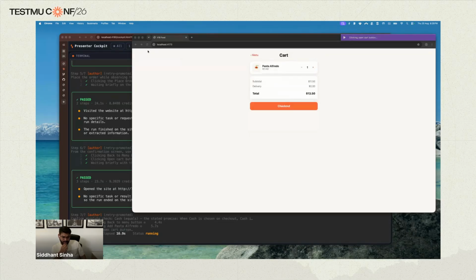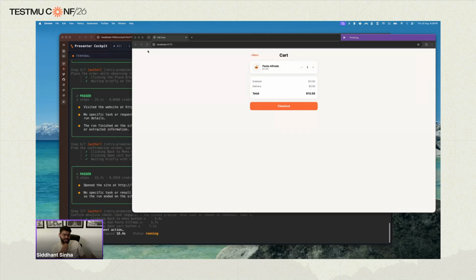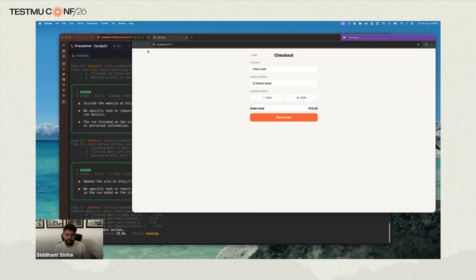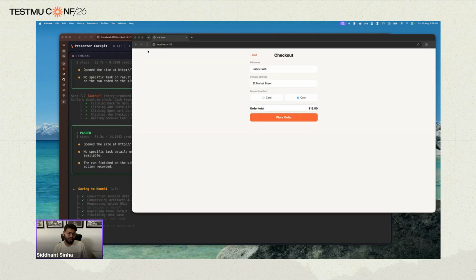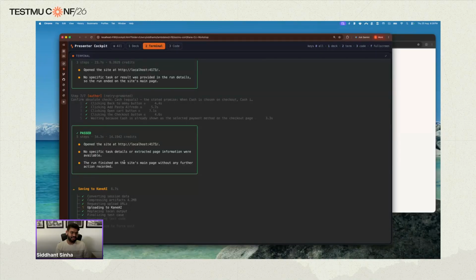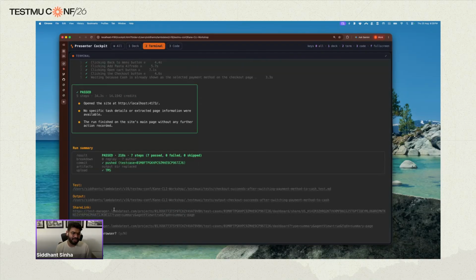Okay, so it's just doing its last few steps. Okay, so we see in the background that it has completed successfully and it is saving the artifacts, right? Which is important, because without that evidence, it doesn't make sense what you have executed. No one can see what has happened.